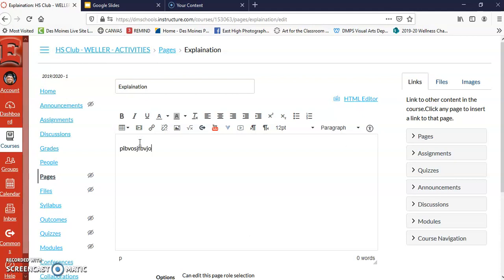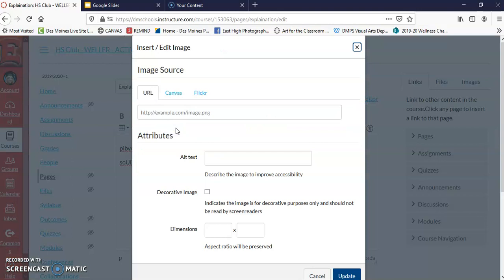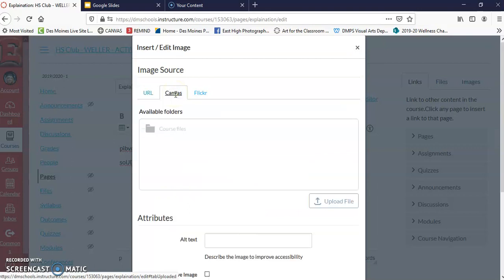So blah, blah, blah, enter, blah, blah, right? So this is where I copy and paste in my stuff. I can do formatting just like I can anywhere else in here as well. If you want to embed an image, you're going to click embed, and you're working in Canvas. That is how I explain it to the kids. You're working in Canvas, so I'm going to click Canvas.